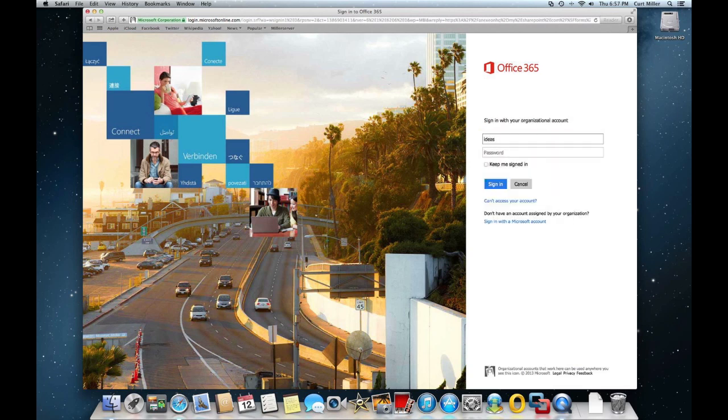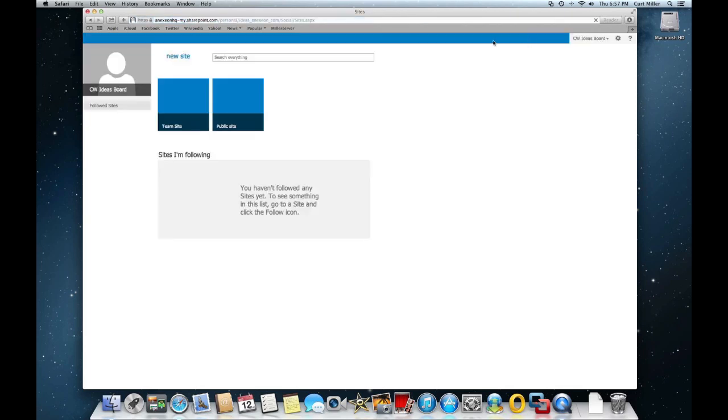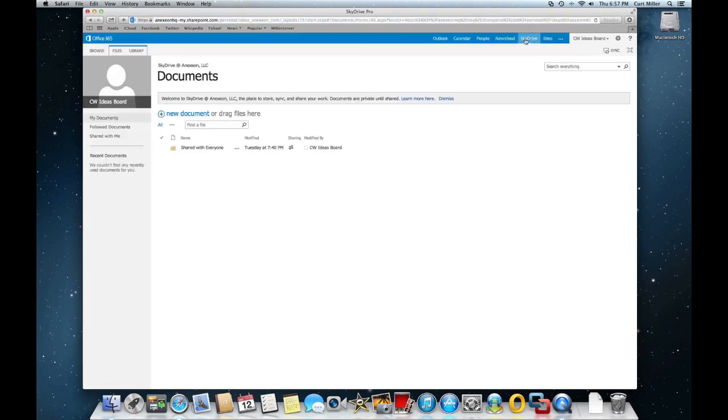So I'm going to log into my Office 365 account here just using a test account that I've set up. And as usual, I've got the SkyDrive, the SkyDrive Pro, and it's real important to note that this SkyDrive you get up here is not the SkyDrive free service that Microsoft provided as part of the Live. This is actually SkyDrive Pro. So if you ever download an app for your Android or your iPhone to integrate here with Office 365, make sure you download the SkyDrive Pro app, not SkyDrive app. SkyDrive by itself is a different service that Microsoft created, a free SkyDrive service with limited storage that was available for Xbox and Windows Live users. But that's a little different than what we're looking at here.